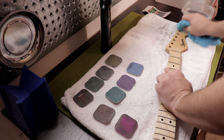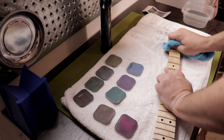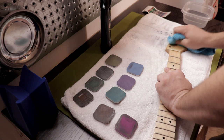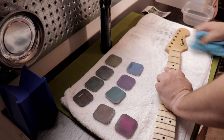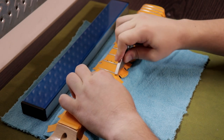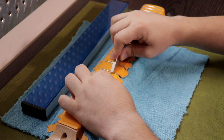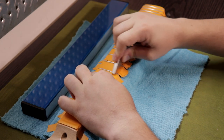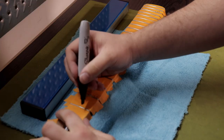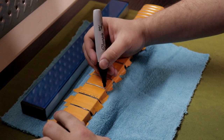But when this is all said and done, because this is a maple neck, I had to do the fingerboard as well. It ends up looking pretty good. It's not as good as nitro or something, but here I'm using the Fret Kisser, and that is basically a fret rocker with a file in the middle of all the sides so that you can get the frets level. So I took down the real high spots with the Fret Kisser. You can see I've kind of marked them on the tape there.